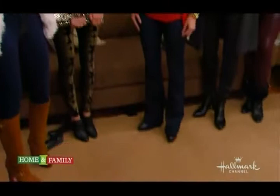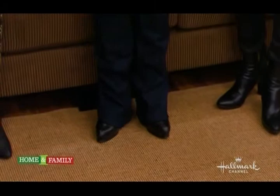We have a picture here of Lisa at her most elegant in the evening, showing you how to transition into nighttime. Now she puts on a little gold heel and a gold clutch. We've got some super blingy earrings and a little gold sweater. Off she goes into the night, either on a date, a holiday party, what have you. She's ready to go. So that was simple.